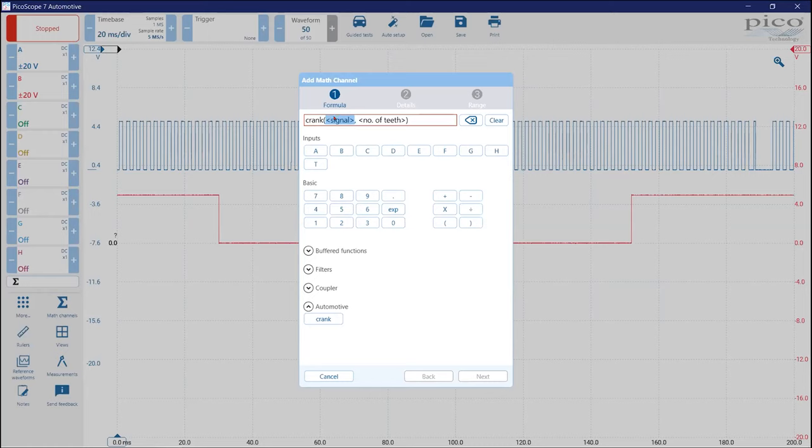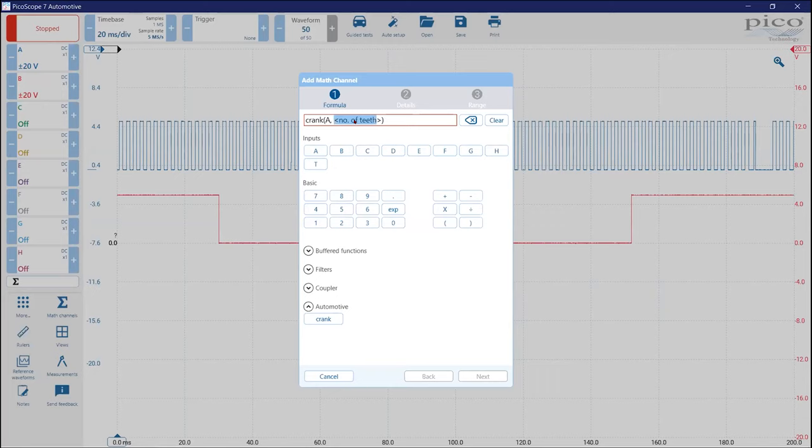Yeah. Then right here, put in your signal. Well, I'll just choose channel A as an example. So there's A. The comma is already there. So then I just highlight this and it says, how many teeth is your crankshaft position sensor? Now, this is actually pretty interesting, guys. And this is a big difference that I'm starting to notice with 7 that was not in 6. Usually when I was using PicoScope 6, I had to count the number of teeth. Like if it was say 60 tooth minus 2, I had to take that into my equation to make sure the RPM came out. PicoScope 7 is doing something else here. I'm going to admit I'm not completely familiar with it, but I know that this particular crankshaft position sensor has 60 teeth minus 2.